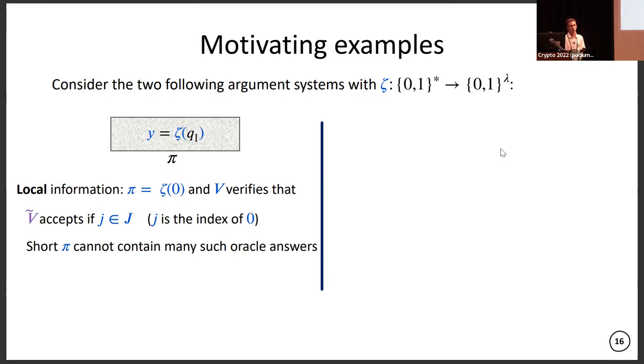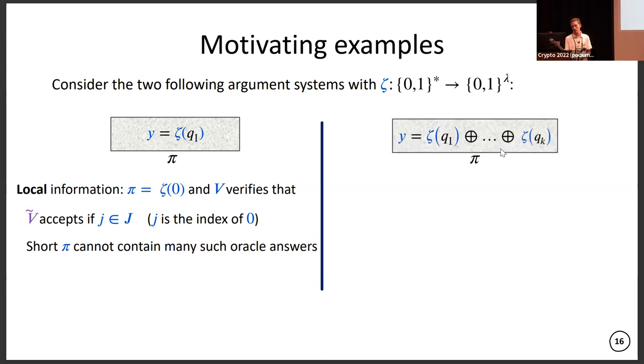What this means is that in our transformation, if we choose this query in the set J, we query the random oracle, and we will manage to get the new verifier to accept. And if not, we have no chance of doing so, because we are only sampling 2 to the power of gamma options when there are 2 to the power of lambda options. So the probability is bounded by 2 to the power of gamma minus lambda, which is exponentially small in log t. It's actually inverse polynomial in t. So note that we have to make them in the set, but a short proof cannot have many of these queries written inside the proof, because each one of them is a uniform random string and has large entropy.